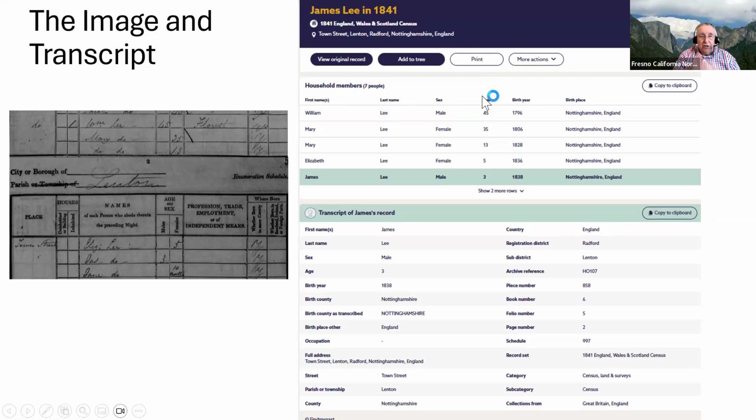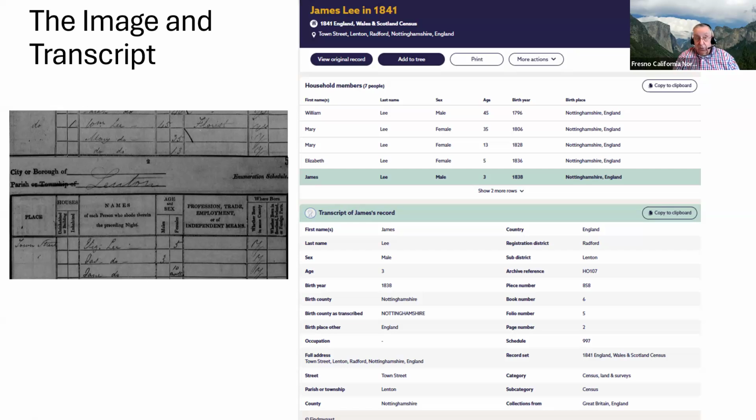If you're on James's record, it would put James up at the top and then put the family down below. They do it the other way around. So you just need to be aware of that. That at the top of this transcript, you're going to see the whole family listed with their basic information. And then below, you will see this person's specific information.